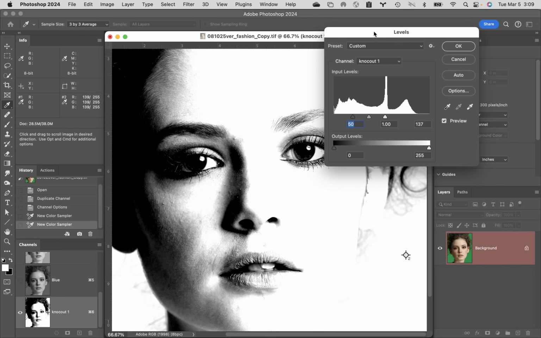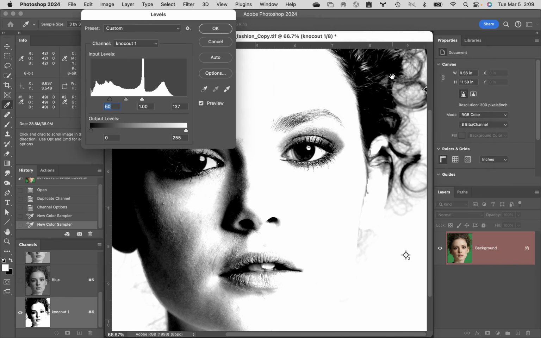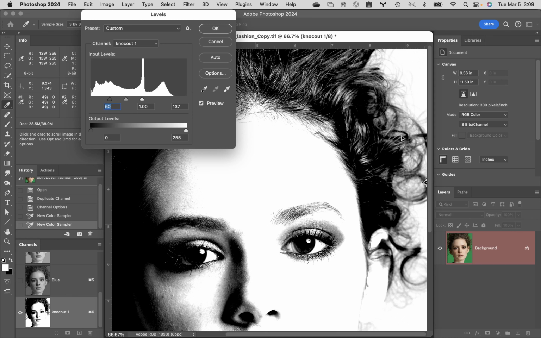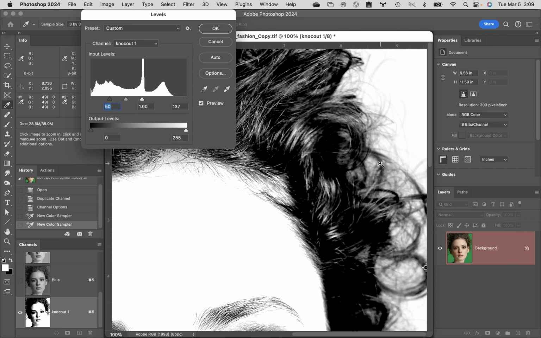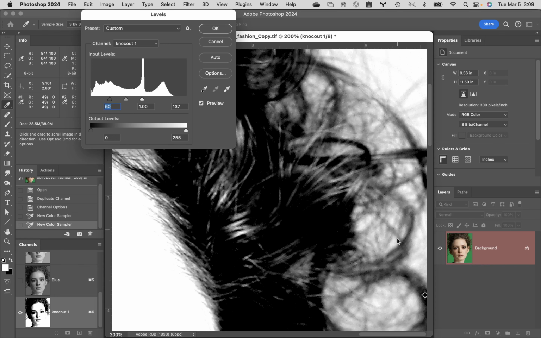I'm going to move my levels out of the way, and what I'm really looking for again is just this area of hair, and this is exactly what I was talking about right here. There's areas of the hair in here that I feel like are still holding that whole transparency part, which is what I'm really looking for this to do. So you can see if we zoom into this area over in here, some of these lighter areas are going to let some of that background come through, which is what we really want.